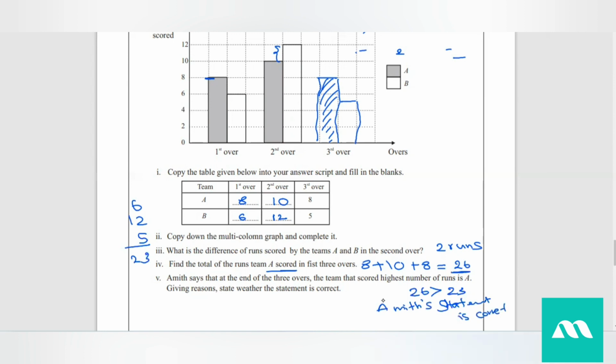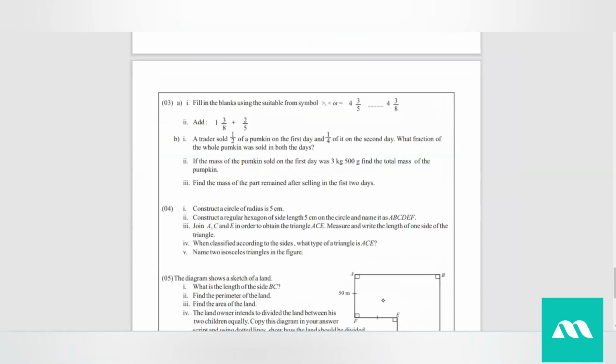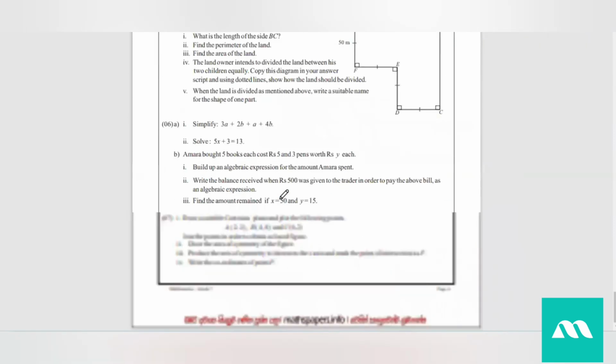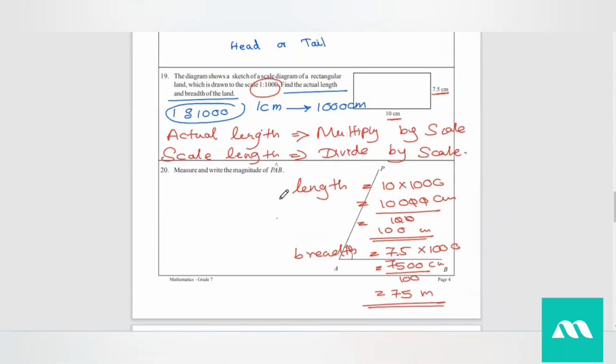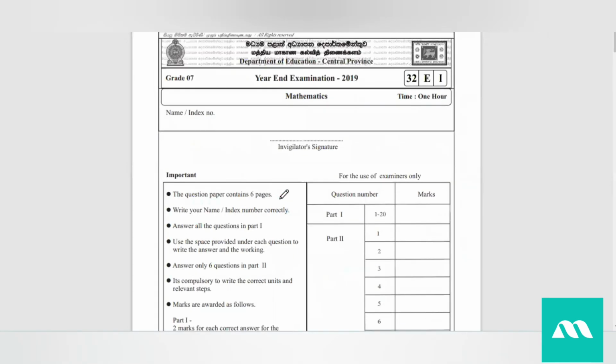Okay, Puti, do you have any doubts to ask? No, teacher. Okay, then the rest of the questions can be discussed next week. That means you have to do the next page. It is better to have a printout and try to do the paper again. Most of the time you will get this kind of paper. Next week I will also try to discuss the first 20 questions of this kind of paper. Okay, Ranudi, this is the Central Province year-end examination question paper of 2019.